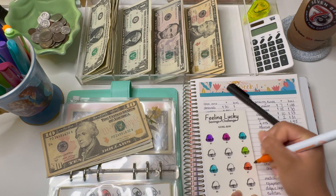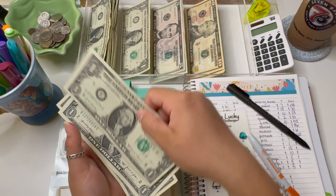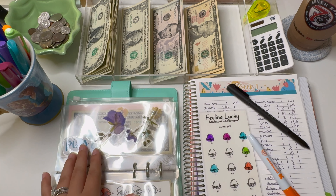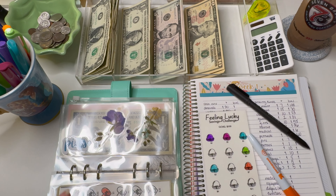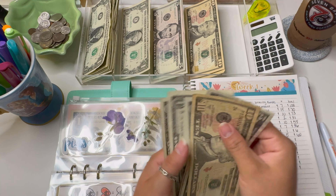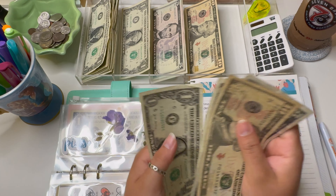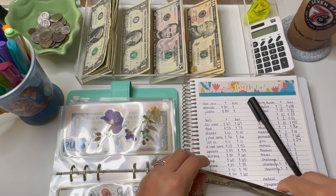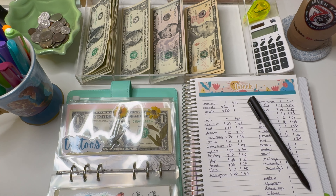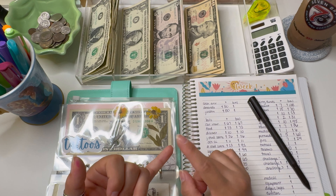My sister is currently getting an allergy test done today and that kind of freaks me out — I feel like I'm way too scared to ever do one of those. Pet needs is going to be getting $5 today. I really love this tracker — I love the size of the little hearts and how much color is on it when it's filled in. I still want to save up to buy the boys a new cat tree because they tore up the one in our bedroom. Pet care now has 20, 30, 40, 50, 55, and $60.